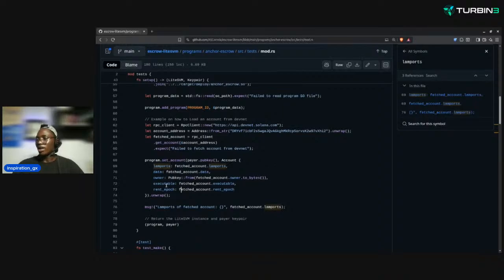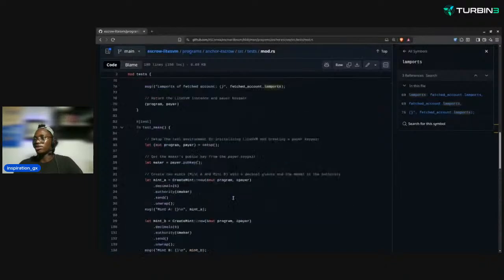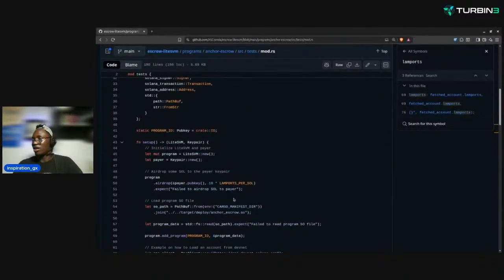Then executable. So you are checking if you can set whether you want this account to be executable or not. But since we're cloning exactly what was happening on DevNet, just pass it. Is that DevNet account executable? Yes, if it's executable, you just use the exact states that were in here. And the rent epoch of that account that you cloned, still using that same rent epoch here. So straightforward, just like cloning. It's basically copy pasting accounts from DevNet and making them exist in your own SVM instance and continuing to do everything else today. So enough talk.